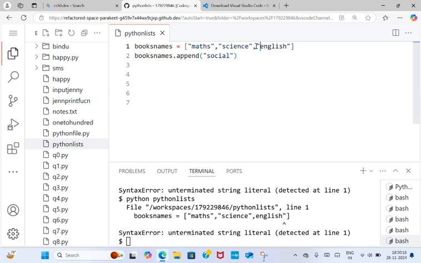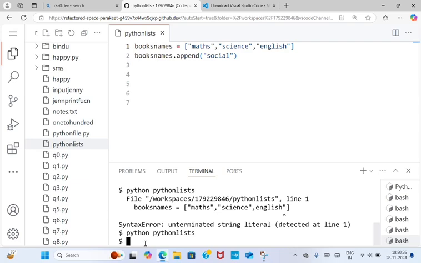Sorry, I have done it wrong. Python python lists. It's giving a syntax error, but it's not printing. So now let us put a comma here, and let us see. Python python lists.